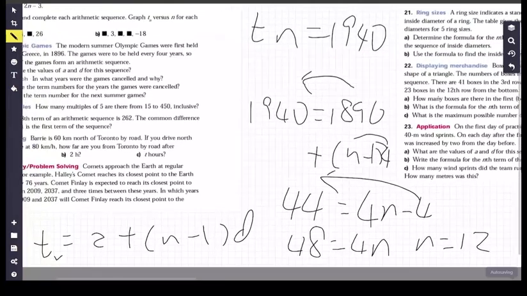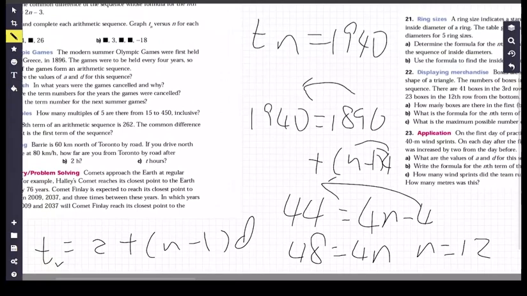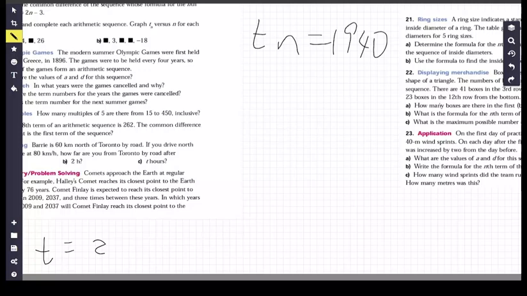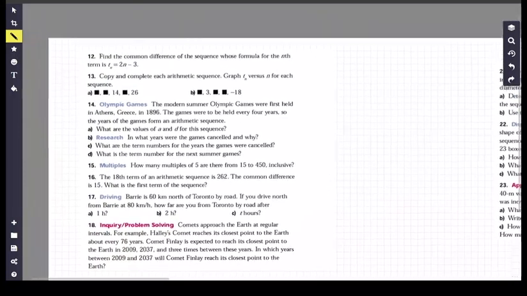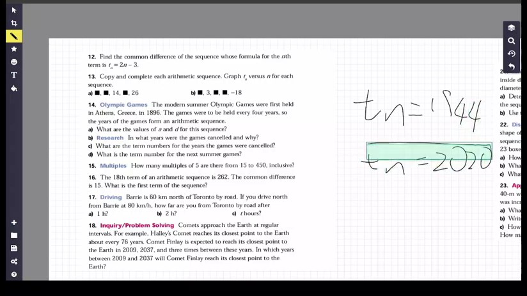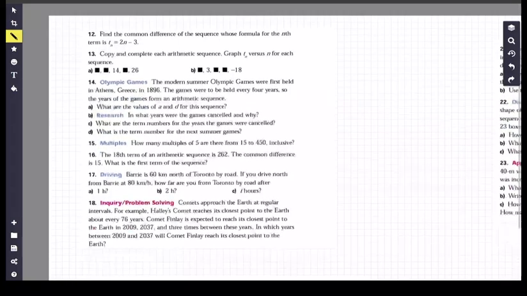So with our math, we can figure out this is the 12th Olympics that got canceled. So pretty straightforward. And I recommend you to practice where Tn is equal to 1944 and Tn is equal to 2020. I would recommend you to do this because obviously this is the 13th, because we already figured out that 1940 is the 12th. Pretty simple.